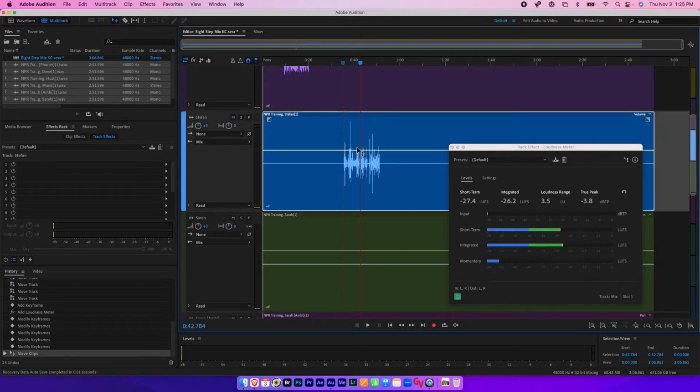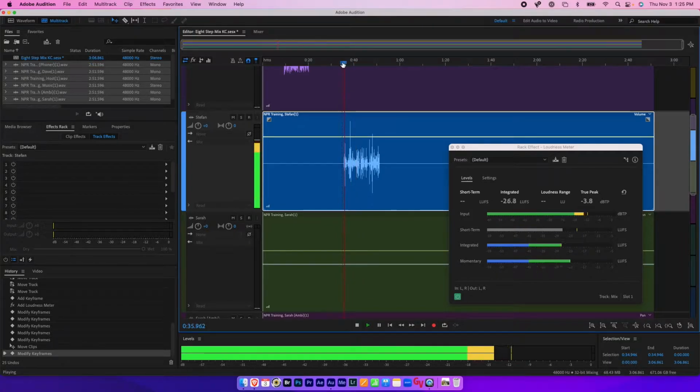So he's also a little bit quiet. What you might notice about Stefan is that even though his waveforms look really big, he's still pretty quiet. He just has a few places here where it really peaks. That's going to create a problem for me later that I'm going to use a tool called compression to fix. But right now I'm just going to rough in these levels. I'm going to bump him up about 4 or 5 decibels to get him to an average around that minus 22 mark.